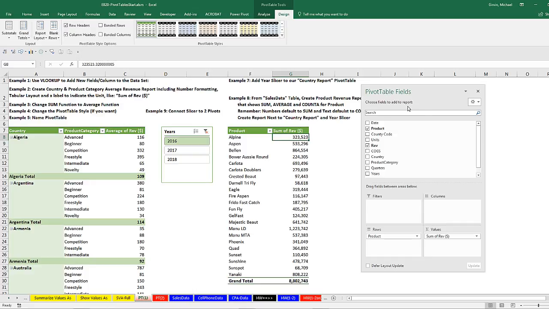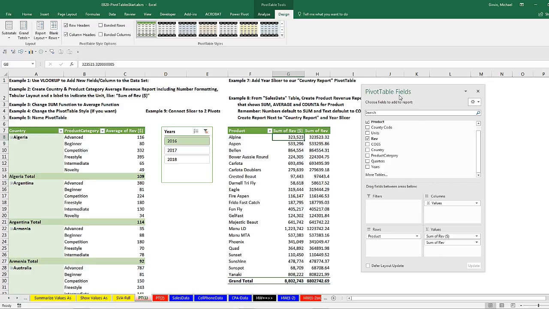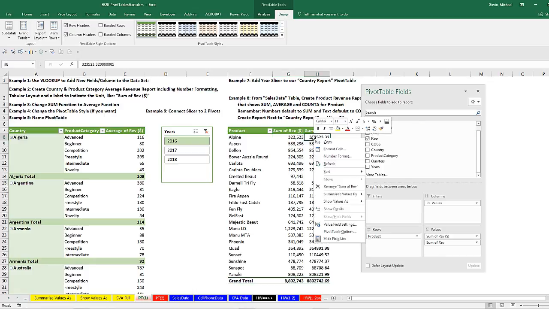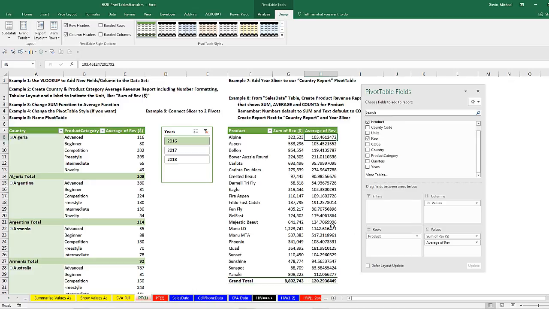So in Pivot Table Fields, I'm going to drag revenue down to values for a second time. I'm dragging it below sum of revenue. And there we go. Now I can come over, right-click, summarize values by, and we're going to change it to average revenue for each product. So when I click average, there's the calculation.